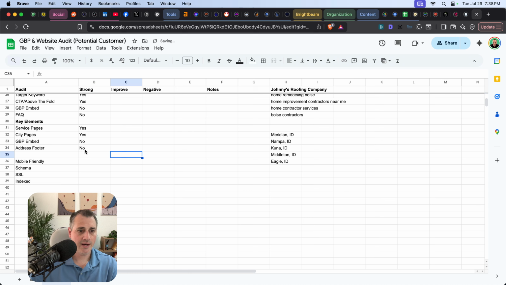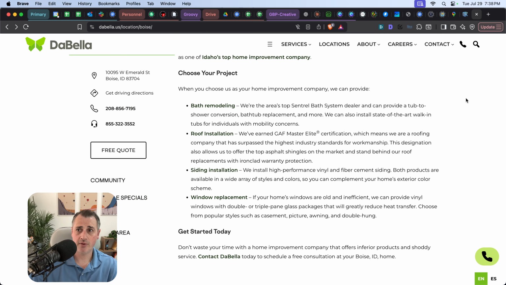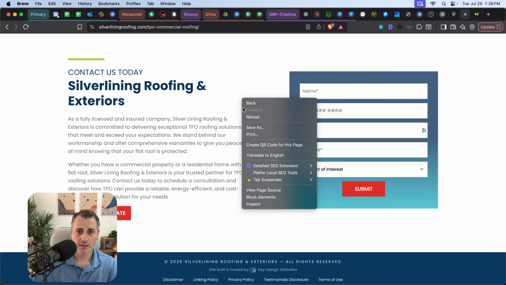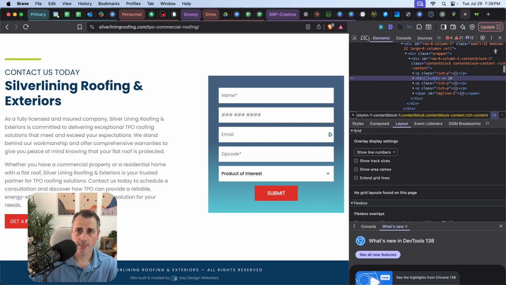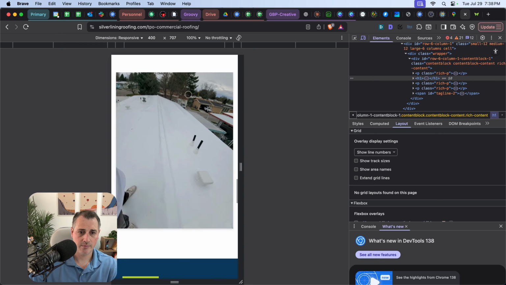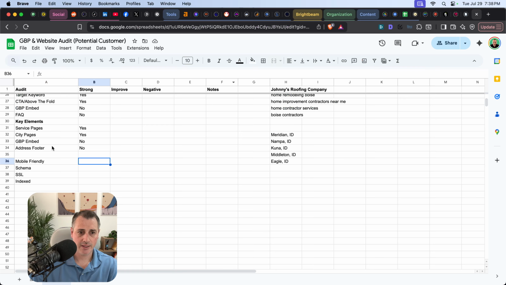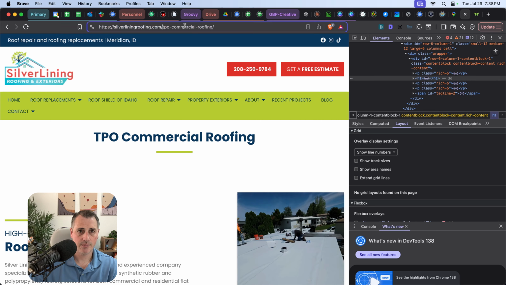So there, and then our last things that we want to check here is making sure that our website is mobile friendly. That one looks good. I can just do an inspect here and I can switch to mobile. So, hey, yeah, this is a mobile friendly site, right? It works good on mobile. So that's good. And then we want to check schema.